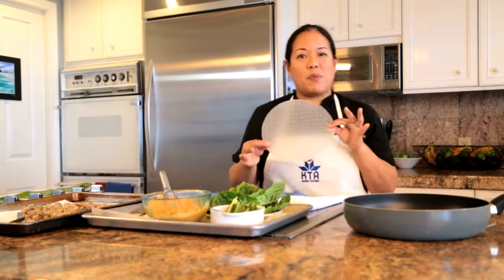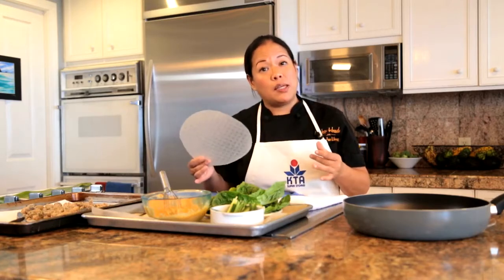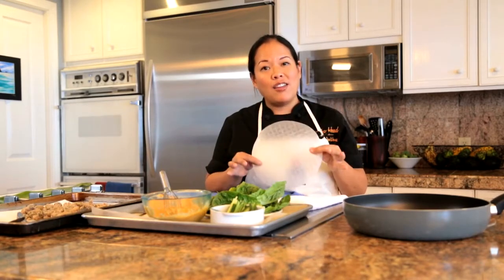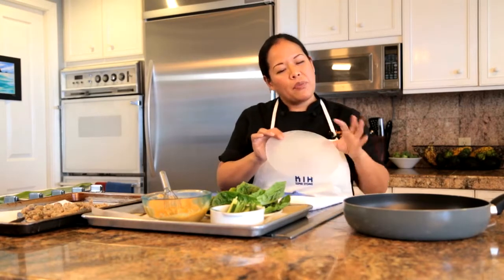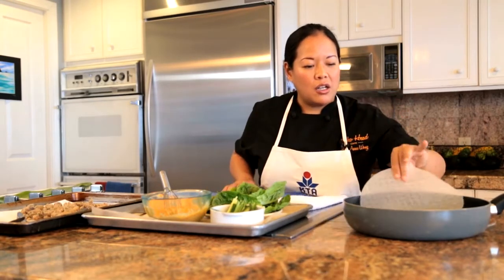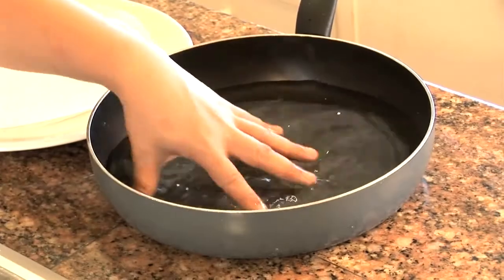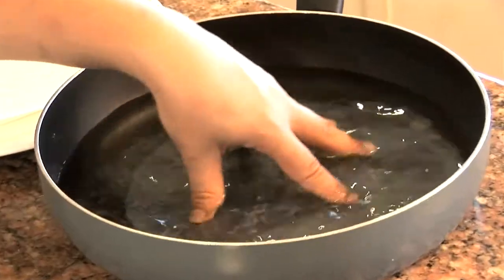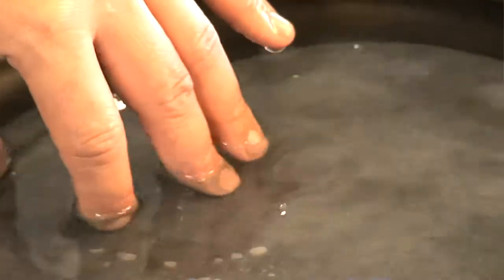So I'm starting with rice paper. Rice paper is wonderful, it's great. You see it in a lot of Vietnamese and Thai cooking. You can find this in your Asian aisle at the grocery store, at your KTA Super Store. And you just take a sheet, and I have a pan of just lukewarm water here. I'm going to soak the sheet of rice paper for about maybe 10-15 seconds. These rehydrate very, very quickly.